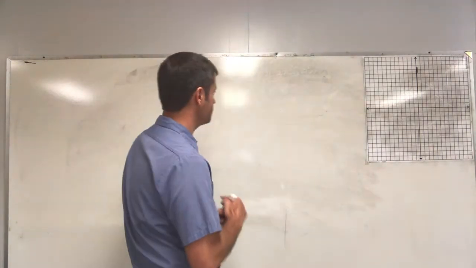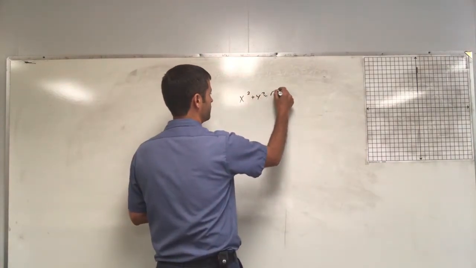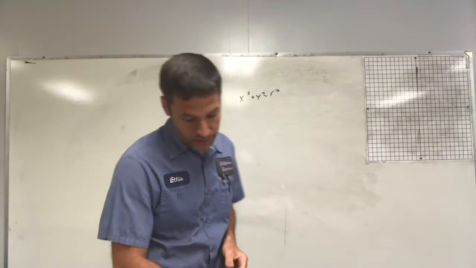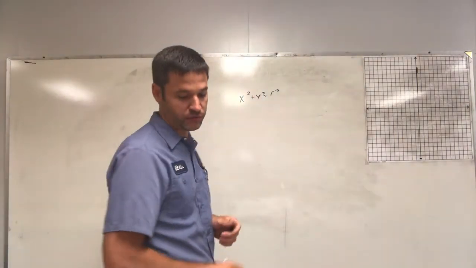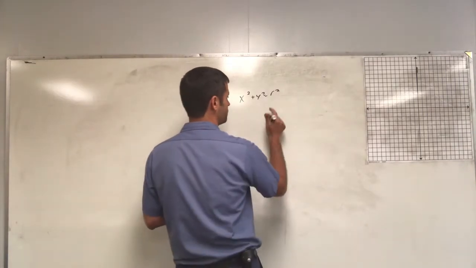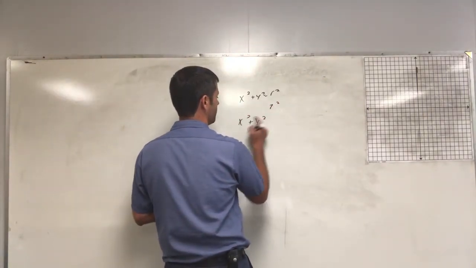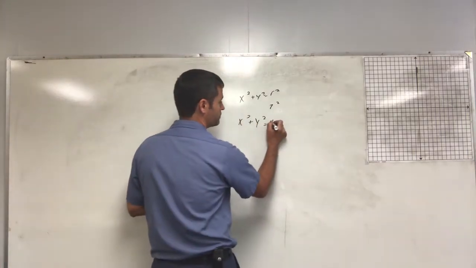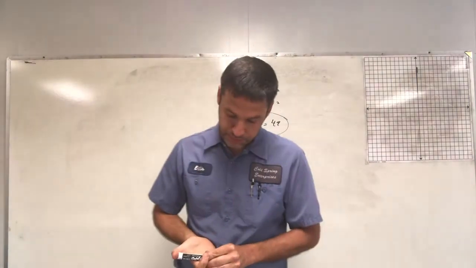So again, you're going to use the simple formula of a circle: x squared plus y squared equals the radius squared. What is the radius? Count. 1, 2, 3, 4, 5, 6, 7. If you notice the numbers, it is 7. The radius is 7, so 7 squared means your answer should say x squared plus y squared equals 49. That is the answer for number 1.